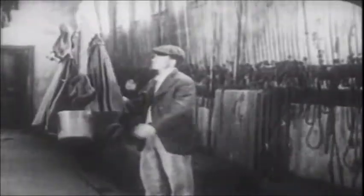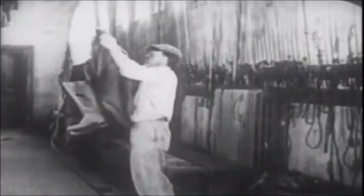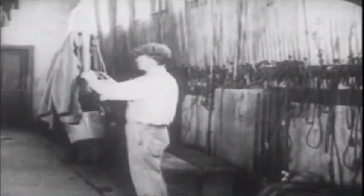The dry house. Hot air below, ventilation above, clothes are dry when needed again. This would be the dry room. As you can see, he's lowering a bucket. This is where you would hang your clothes to dry during the shift. This has not changed. They still do this today, 100 years later. And they hoist the baskets up to the ceiling, and then they blow hot air into the room, and the air goes through the clothes and dries them for the next shift.